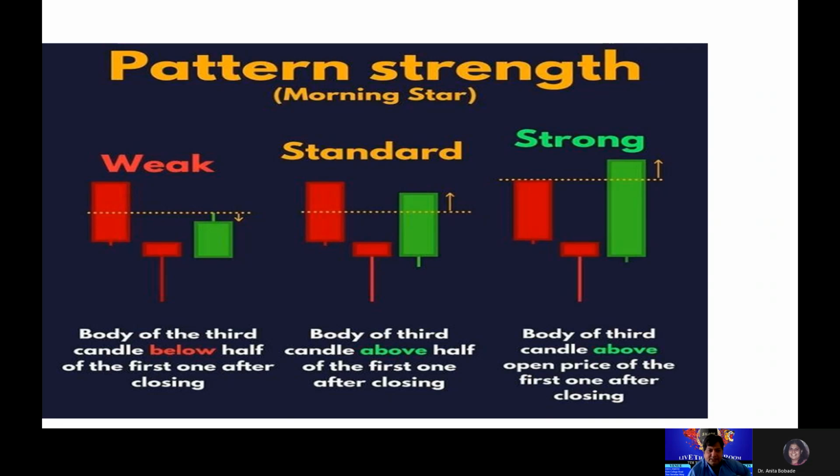Now the patterns of the Morning Star. Look at this weak pattern here because this candle has formed a small wick. This is a standard pattern. Here on the upper side, no wick has been formed. And this is the strongest of all because you see hardly any wicks are formed. It's a Marubozu candle, which means the trade is really going to be a strong one to take.